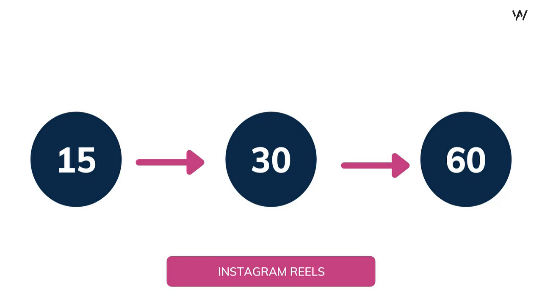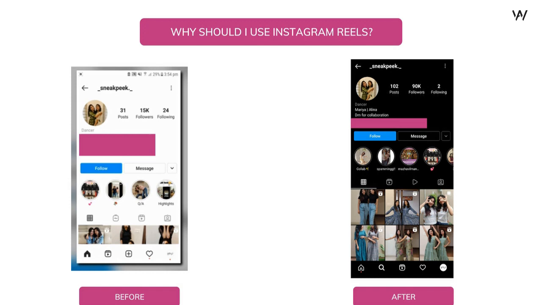The first reason is an example of a page. As you can see on the screen, this is a page on Instagram and its username is Sneak Peek. They post content related to dancing. They started their Instagram page by posting only Reels, and even today their growth strategy is solely based on Instagram Reels. The reach of this page grew from 0 to 15,000 within a few months, and from 15,000 to 19,000, as you can see on the screen, within less than a year of starting their page.